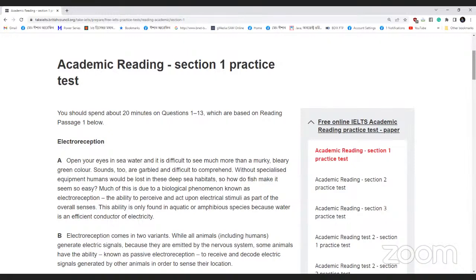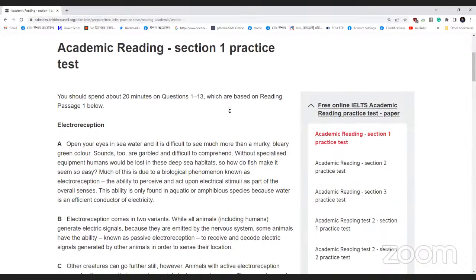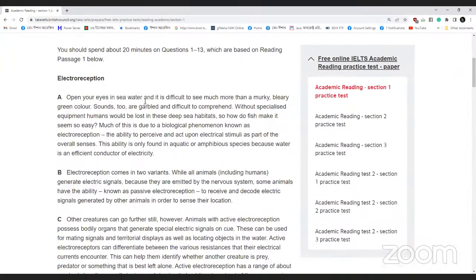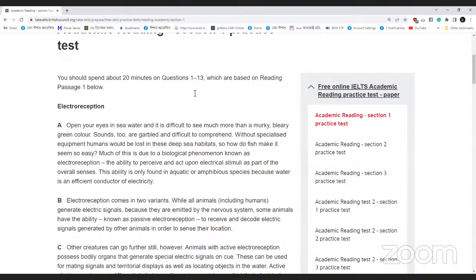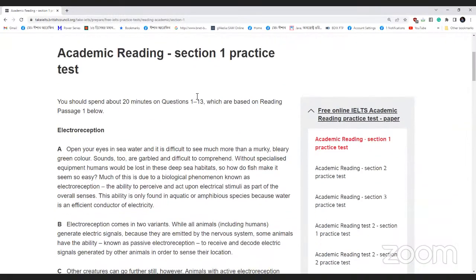because most of the students have this problem that they told me they do not get enough time to read through the whole passage, because you are getting 3 passages, 40 questions to answer within 1 hour. That's a tough thing to do. So you have to go through the passage within 20 minutes and answer all of its questions, like 12 to 15 questions of that particular passage. So how to do it? Let me show you an example of doing it.